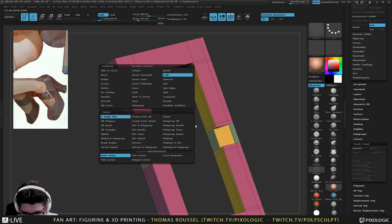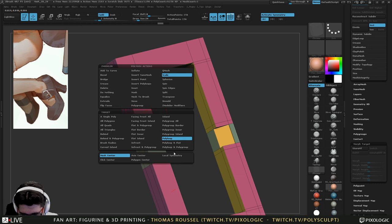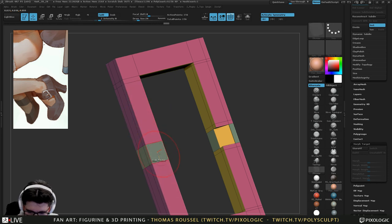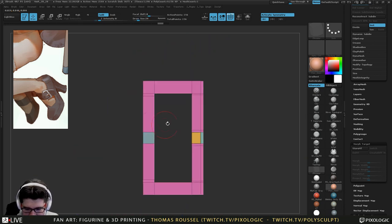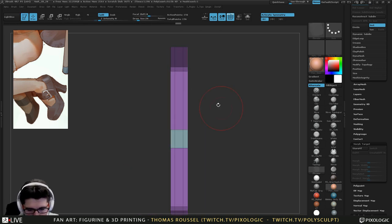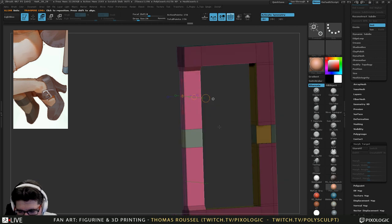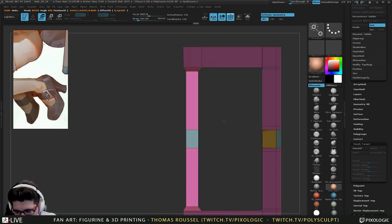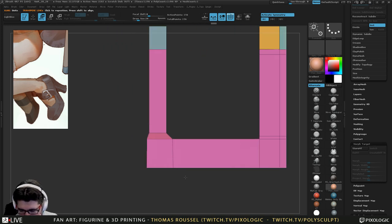Let me think about scale polyloop. I thought it could work, but it won't work. Let's try. Now I would like to scale that, but well, not really. Let me just go the old way. Move. Sometimes it's so much faster to go with something you already know than trying to deal and finding for hours the best solution for what you want to do.